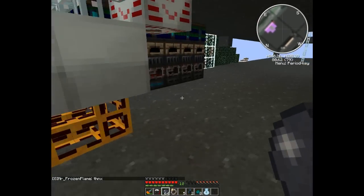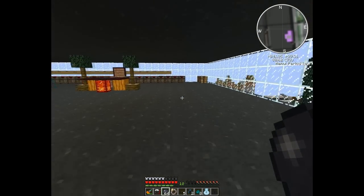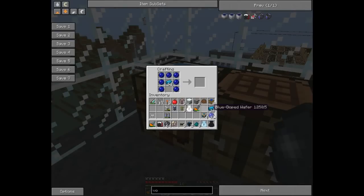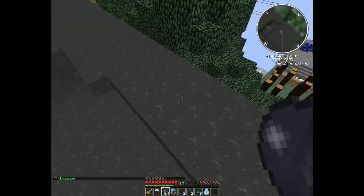Okay, let's check in on our silicon here. I was going through electricity so fast making basalt, I ran all those down, and at 90-some volts, that's a fair bit of power. But let's add two more panels and see what we get. Let's fly, because yeah, flying is a heck of a lot easier.